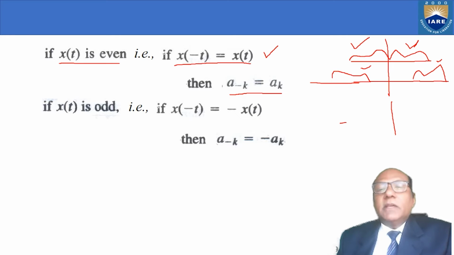That means if I take a here, for example, let us take k equal to 0, k equal to 1, k equal to 2. Let us take a1 as this much, and this is the amplitude of a1. This is the amplitude of a2. Now what happens here? I have even symmetry for this. So this is a minus 1 and this is a minus 2. These are nothing but the a_k.